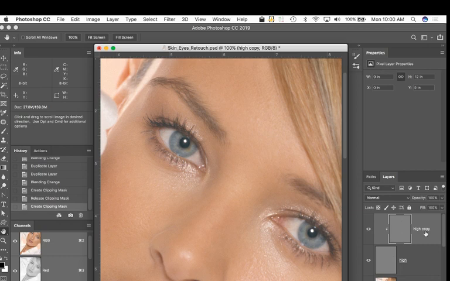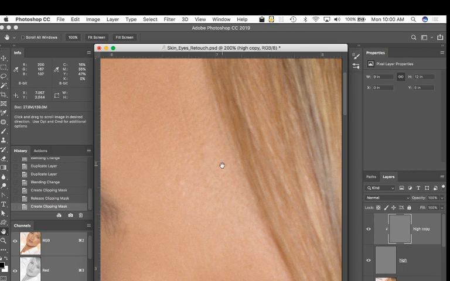So then to do the typical work that we would normally do on this, let's say, for instance, I want to deal with the skin that's sitting up here on her forehead. I want to smooth out this skin. I don't want all of these little pores to show. This is high copy information. This is detail information. That's what's going on up in here. I'm going to select the high copy layer. This is the one that I'm working on.